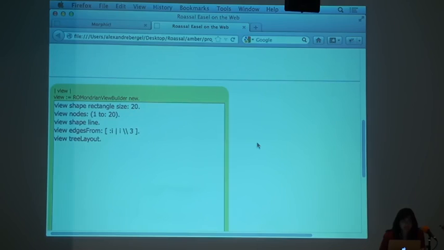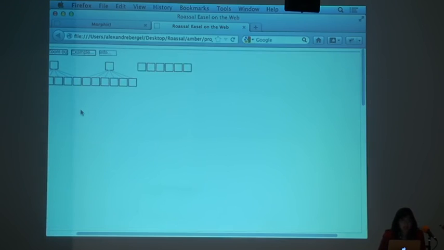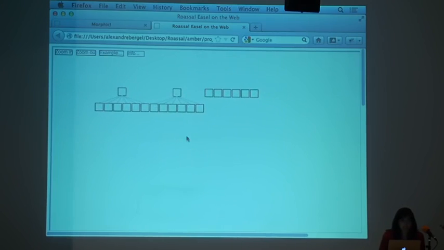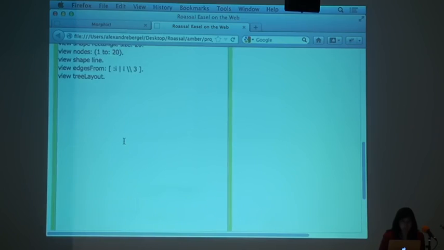So for example, well, the layout is a bit messed up, but here you have a hierarchy. You can move the visualization, you can select one, and I'm going to do the same kind of visualization Alex said.